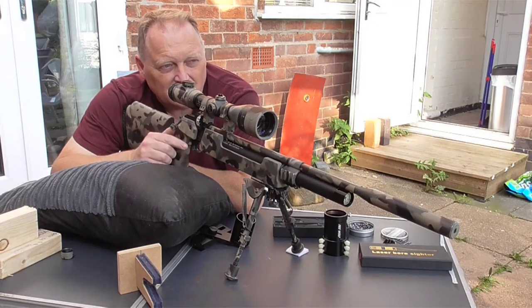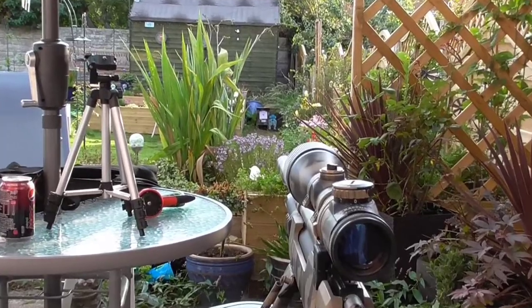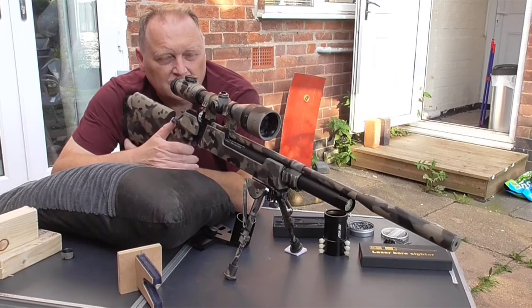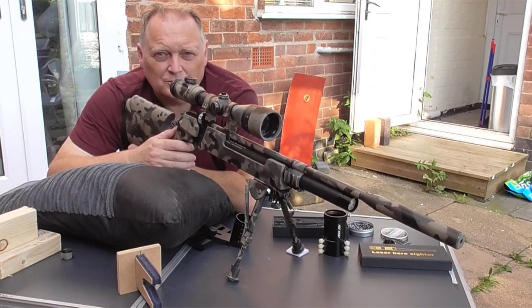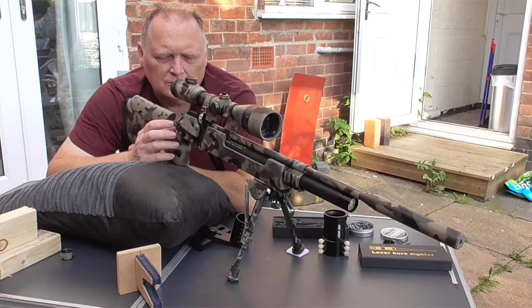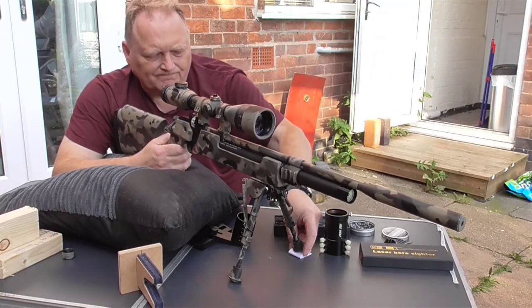And the target is about 20 yards away. And I have used the laser bore sighters before on military rifles. Now with the SA-80, if you use the bore sighter at 25 yards, it would still be on zero for 100 yards. So what we used to do back at the training centre would be to zero the rifles using the bore sighter. And when we got down to the range, we would zero in at the 100 yards, but most of the time it would be on target.